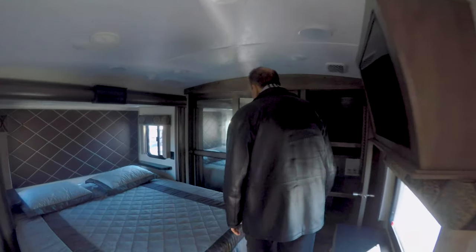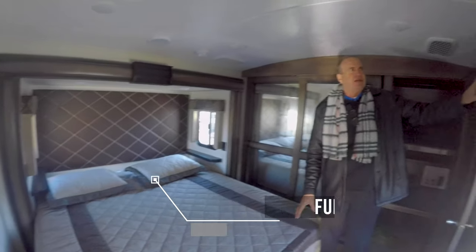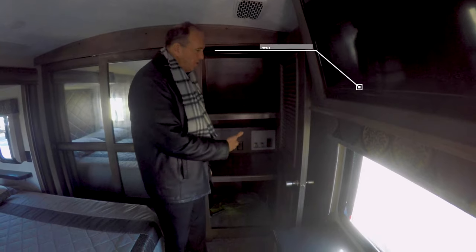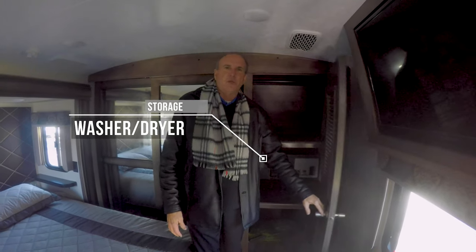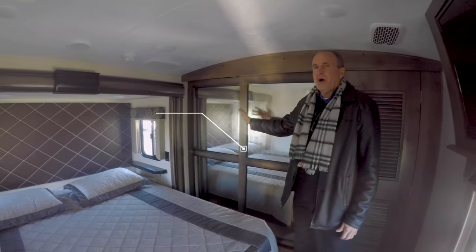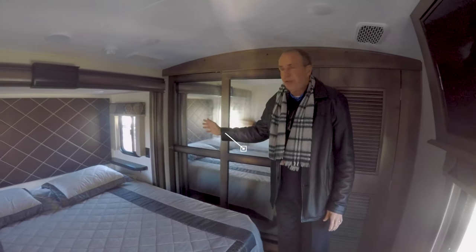And then in the bedroom, the best of both worlds — you pick up a full king bed, TV, and they finish the TV off. It just doesn't hang off the wall; it is actually in a TV cabinet. And then behind me, you have a place for more storage or you can do a washer-dryer as well. Stackable or single unit, it doesn't matter. And then again, a full wardrobe-length closet, which everybody seems to enjoy.